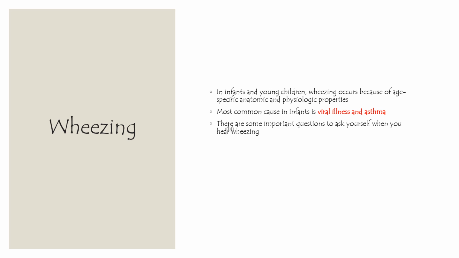Important questions to ask yourself when examining a baby or child with wheezing: is the wheezing in conjunction with stridor? How does the child look overall? Do they look sick? Are they having to work harder to breathe? Is the wheezing in conjunction with crackles, or what other lung sounds do you hear? Where is the wheezing heard the best? Is it on inspiratory? Is it on expiratory? Where is the child plotting on the growth curve? Other key points to remember: about 60% of infants who wheeze will outgrow it, but about 15% will have persistent asthma.